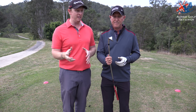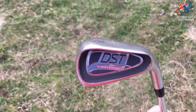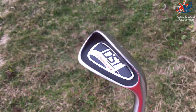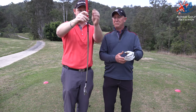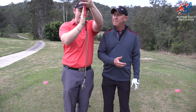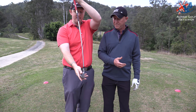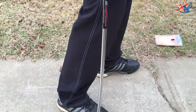We have a product here which most people may not have seen — it's called the DST Compressor. Now it probably doesn't look too different when you look at it like that, just looks like a golf club, but when we look at it this way you can actually see there's a big bow in it. From here the shaft goes down and it actually starts kicking back, and what that's designed to do is get our hands a little bit more forward at impact — so a little bit of shaft lean at impact.